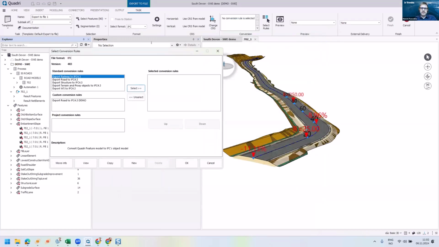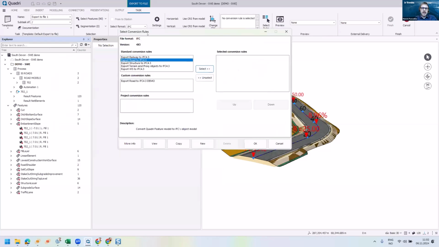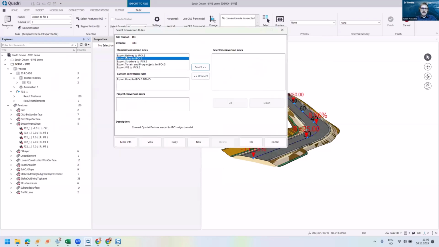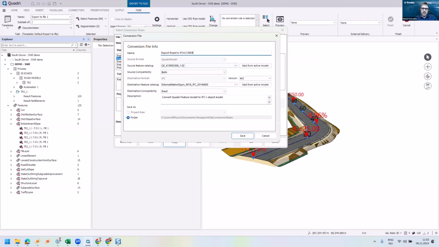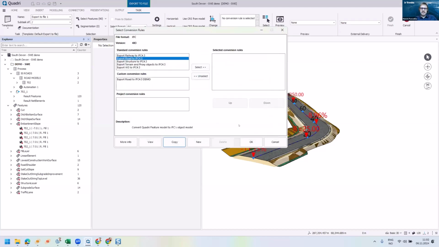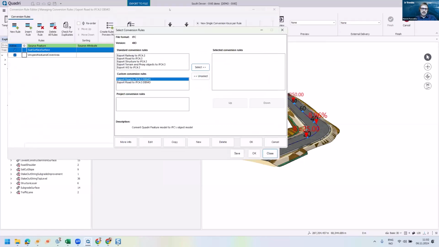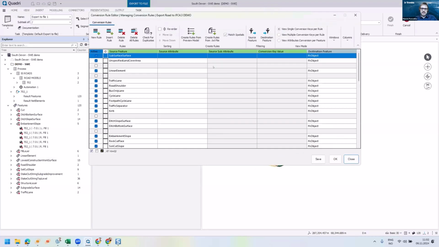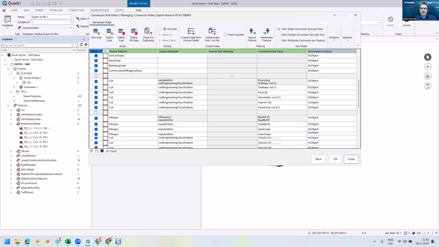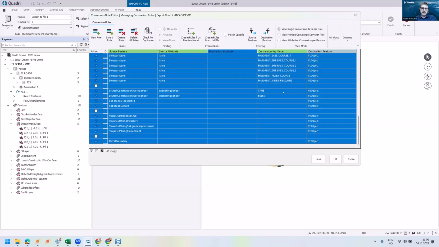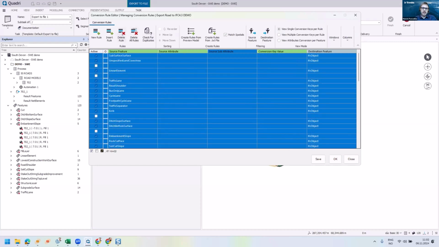And now I go to conversion rules. And I can now select the existing ones. So I will just, based on this, create my own. I need to click copy, and I will say demo. And now I click save. And you will see that now I have these conversion rules here. And what I need to do is delete everything using this delete rule, not delete all, I just have to mark and delete them all.